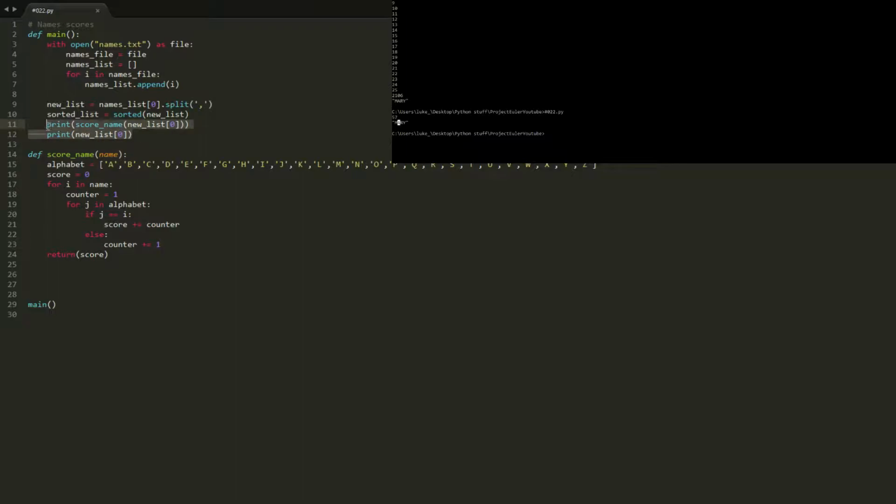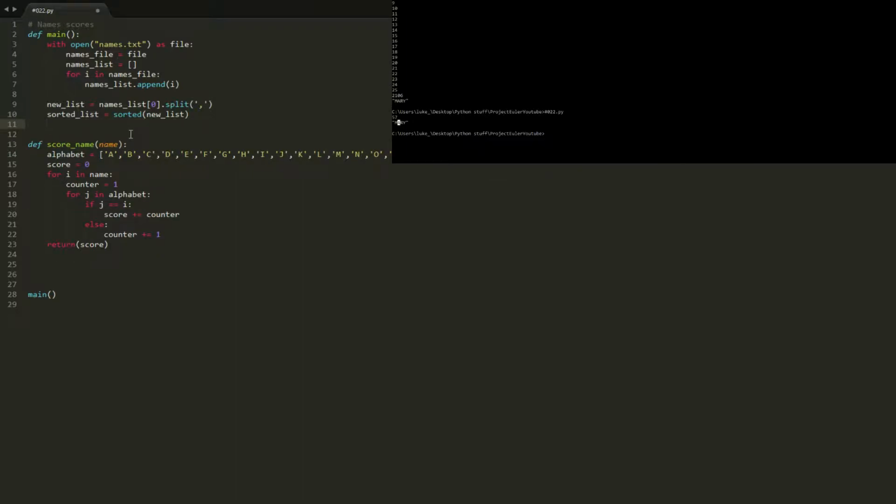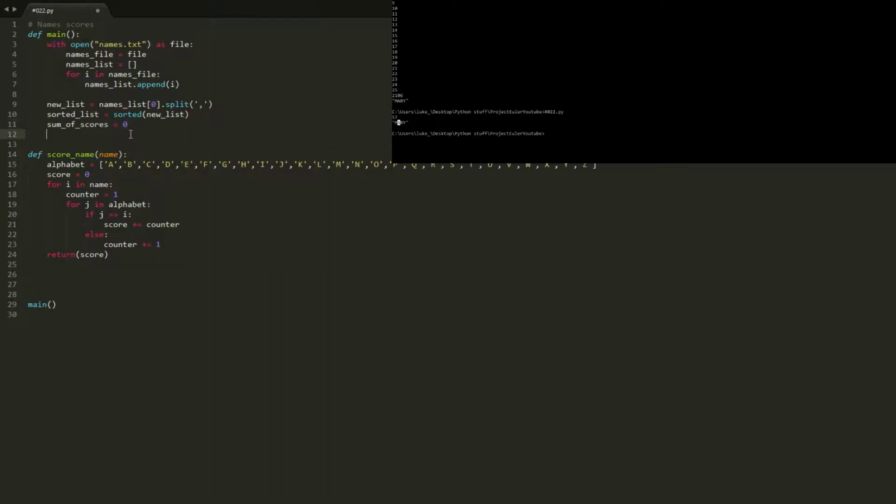So now what we do is we get rid of this and we say sum of scores is equal to 0, and we say for I in sorted list.